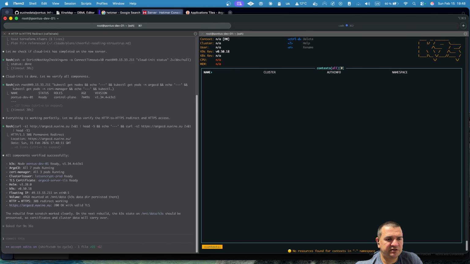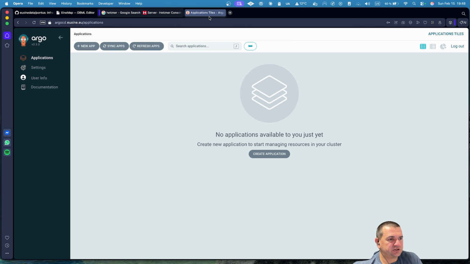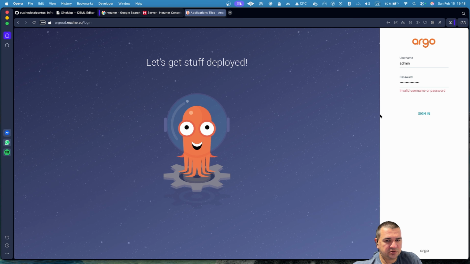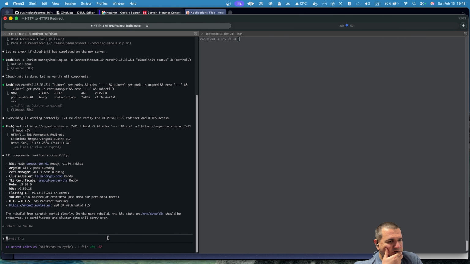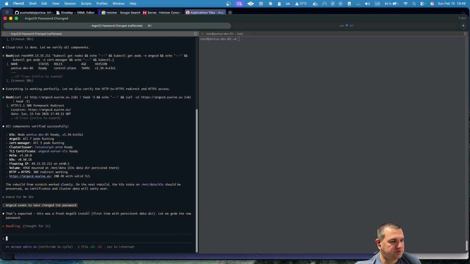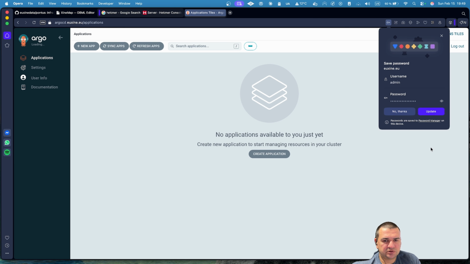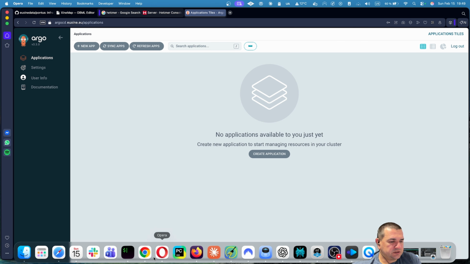Okay, so we have Kubernetes, K9s, but it doesn't show me anything, which is strange, not something I expect. ArgoCD should be running. Yeah. Oh, what? Oh, that could be a problem. ArgoCD seems to have changed the password. I'm not sure what ArgoCD is using as a backend. Maybe Kubernetes secrets or something. Yeah. And of course, it would be weird if... it's updated, and I can update it here. Okay, so I can log in and everything.